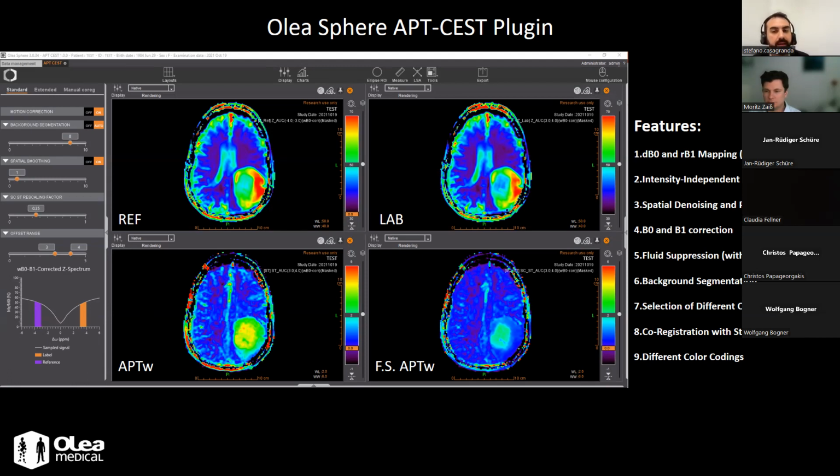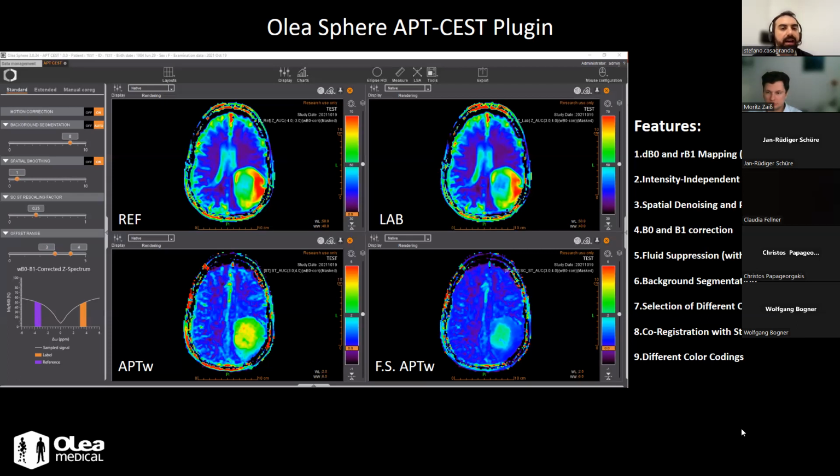And we can, of course, change the offset range. It can also be between 3.4 and 3.6. We can even center at 2 ppm. You can play with this range. And we do the registration with the structural map. You can also choose different color coding. In this example, the map for APT is between -1 and 5, because clinicians like this palette more compared to -5 and 5, but you can do whatever you like. You can have the rainbow, the jet, the hot palette, the black and white. You can play with the palette.